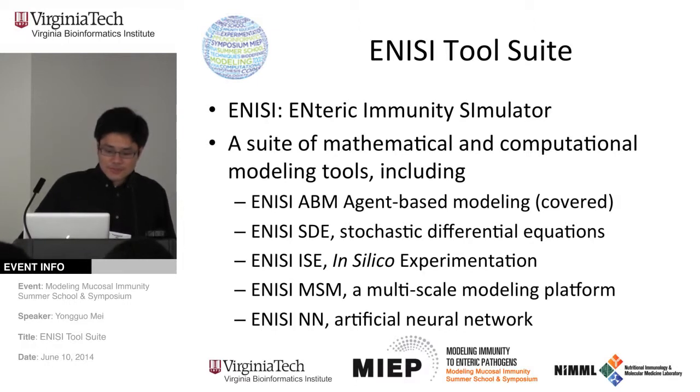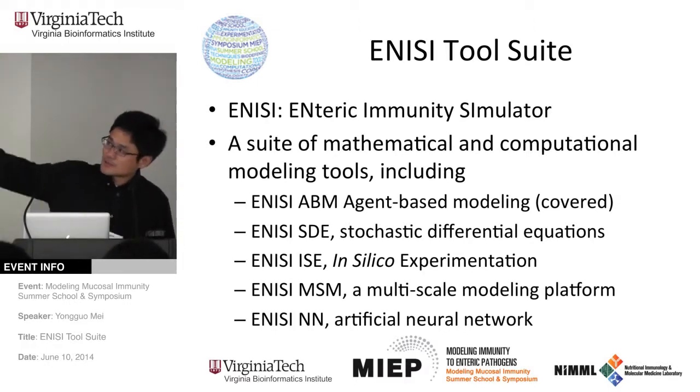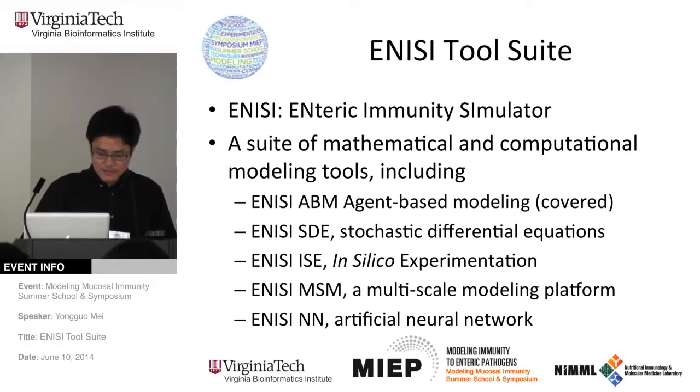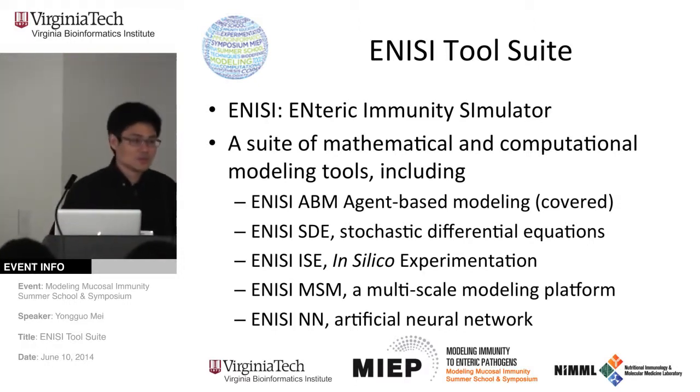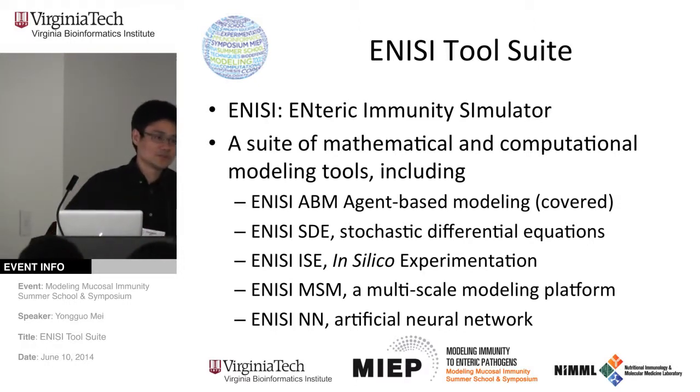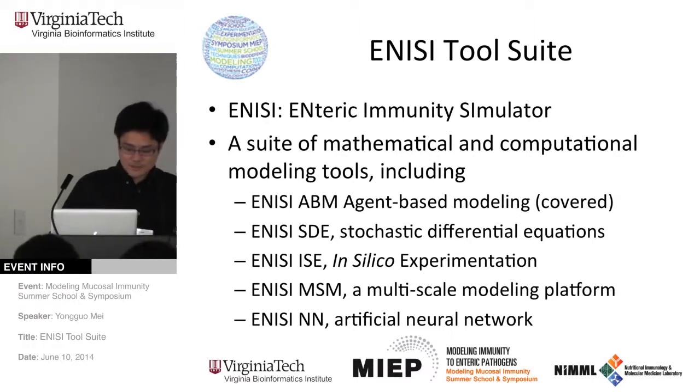So when we developed this, I looked at other things that we need to do later in the list. It's INISI SDE. ABM can definitely model stochasticity, but it's very complex. In some scenarios, we want to keep the simplicity of the equations, but at the same time add stochasticity. So we try to use stochastic differential equations to model. In addition to the ODE, you add randomness into those equations. It becomes a random process, called a stochastic differential equation.